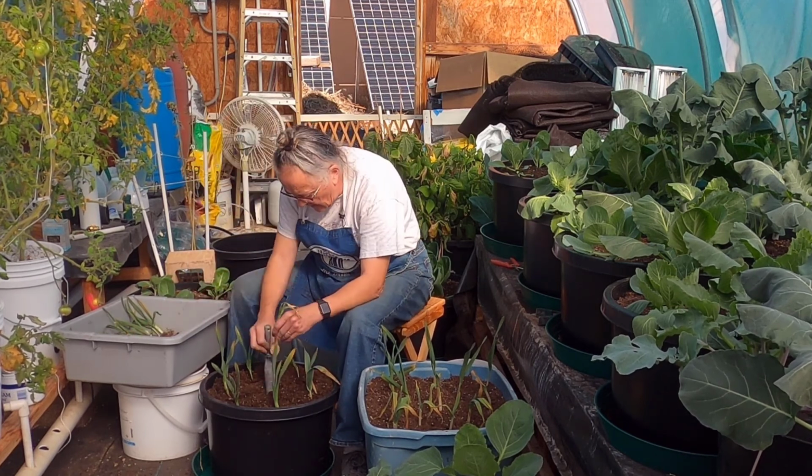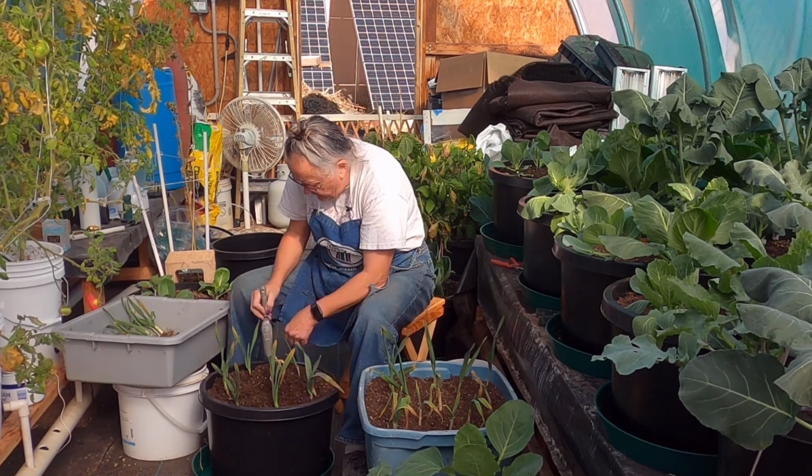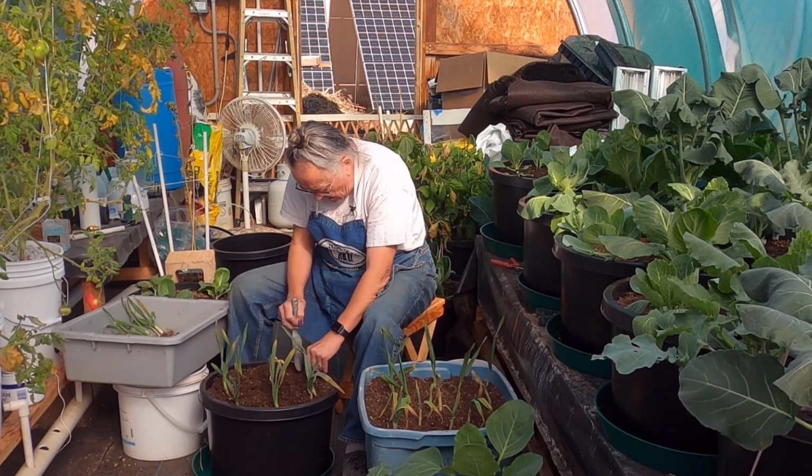I wonder if we could plant them closer and still have it work. I don't know, I'll have to do a little research. I'm used to planting them pretty far apart so that they get to be big and fat.